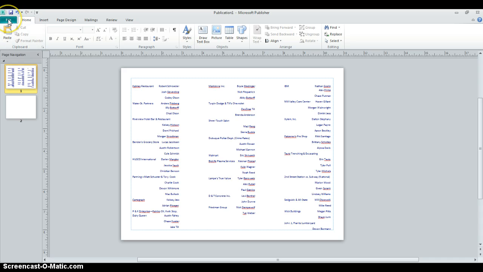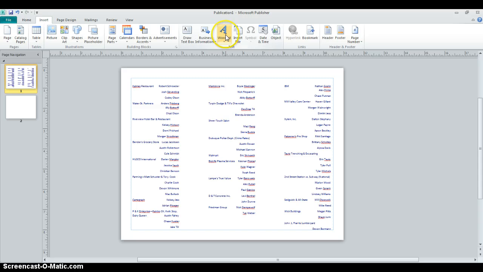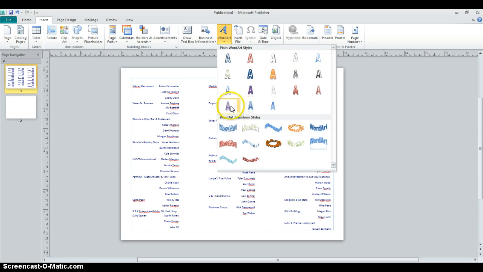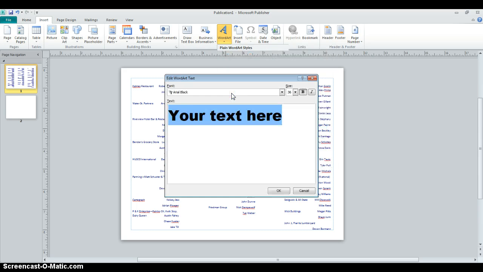And I'm going to insert a title using word art. So insert word art, and I'm just going to pick this one, and I'm going to make it say this is for the businesses affected.